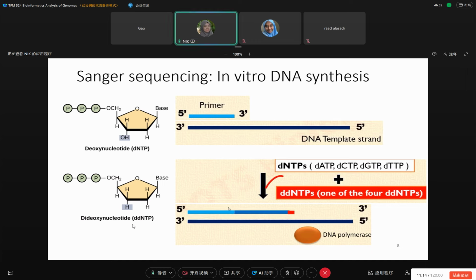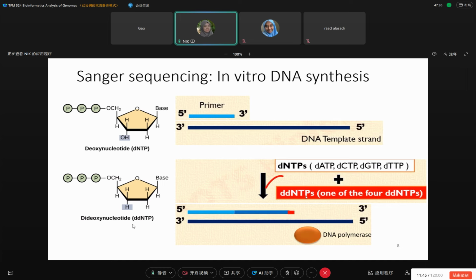If you see here, this is the primer, and then it will synthesize the nucleotide based on the template. DNA polymerase will synthesize the new nucleotides using the template. Remember that I told you Sanger sequencing is a chain termination sequencing, right? It terminates the DNA synthesis.